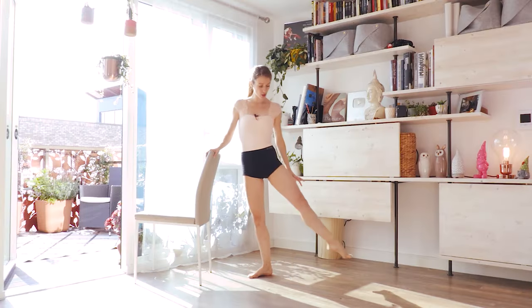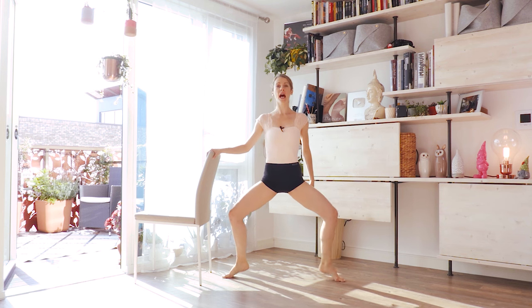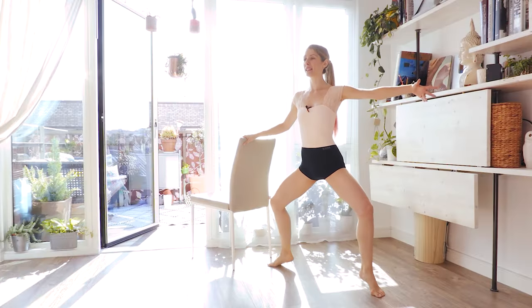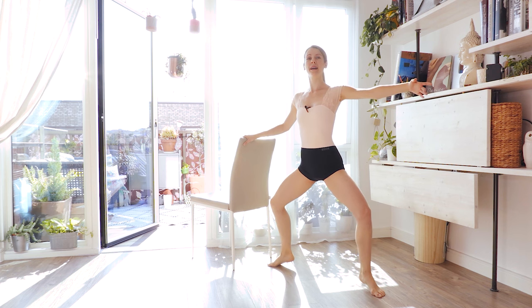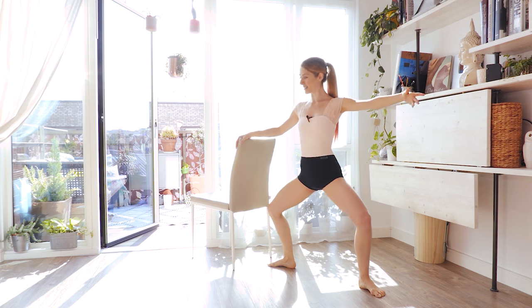We're going straight to second position. Very good, ready, and we go. And lift, down, up, down, up. Very good, arm to second. Down, up, tailbone still going down, up, and go side to side.